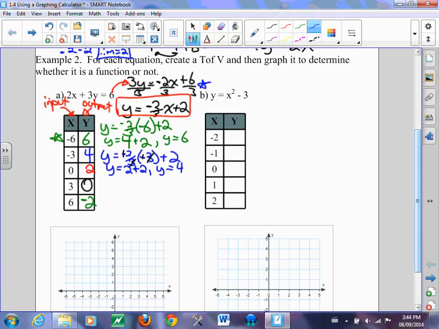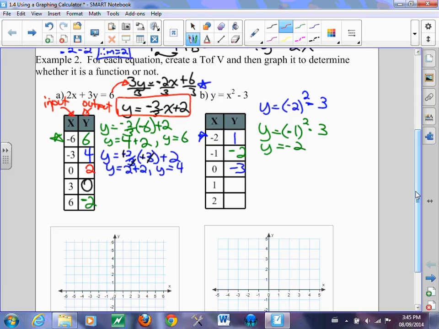So first of all, let's enter in the values. So for the first one, just to make sure you know your substitutions, y equals negative 2, square that, and then subtract 3. So negative 2 squared is positive 4, subtract 3 is going to be 1. Try your next one, y equals negative 1 squared, subtract 3. So y equals 1, subtract 3, so y equals negative 2. Okay, sub in 0, 0 squared is 0, subtract 3 is negative 3.